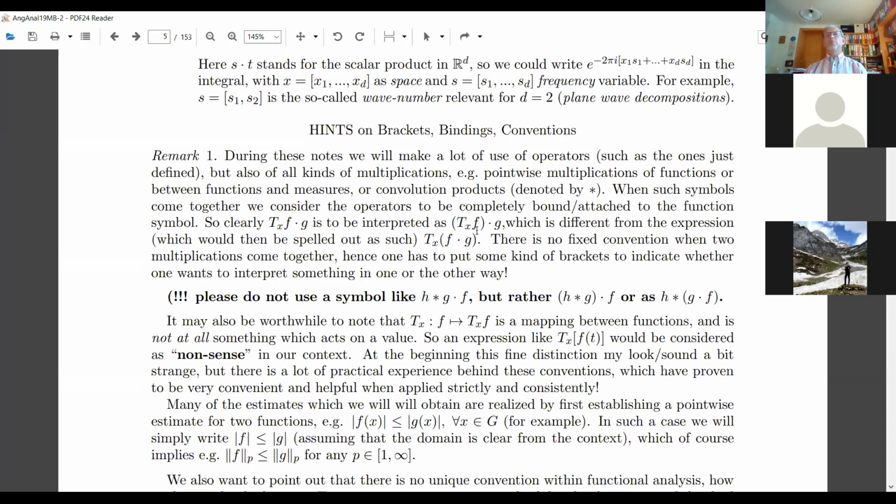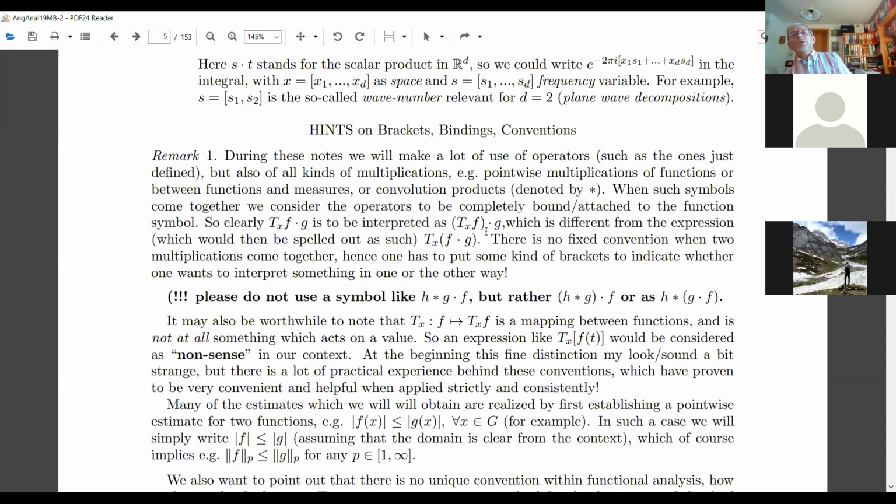Whenever there is an ambiguity, if you see an ambiguity in the script, please tell me that this is ambiguous for you. Then I will either correct it in the script, and most of the time I try to put brackets where I think it's dangerous to leave them out. But on the other hand, I try to avoid as many brackets where it's not necessary.